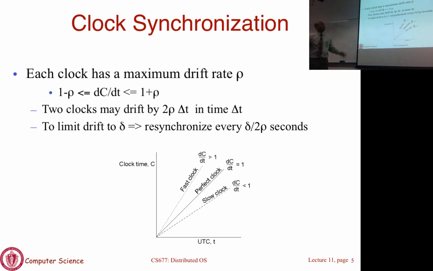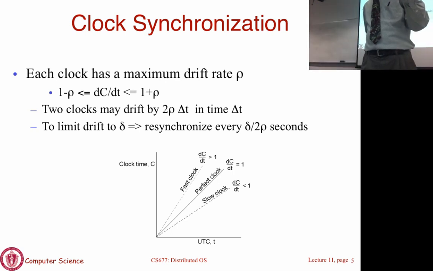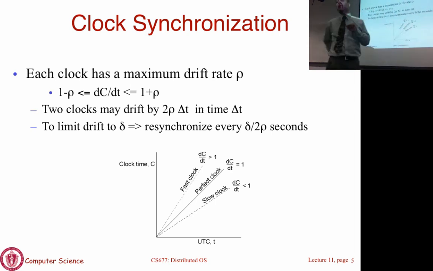Okay. So here is basically a slide that answers that very question, saying how often do you want to synchronize. So we will basically answer this in a slightly more general way. We'll look at this picture here. This picture is a graph that has two axes. The x-axis is UTC. Let's say this is real time. And the y-axis is whatever time your clock tells you it is.